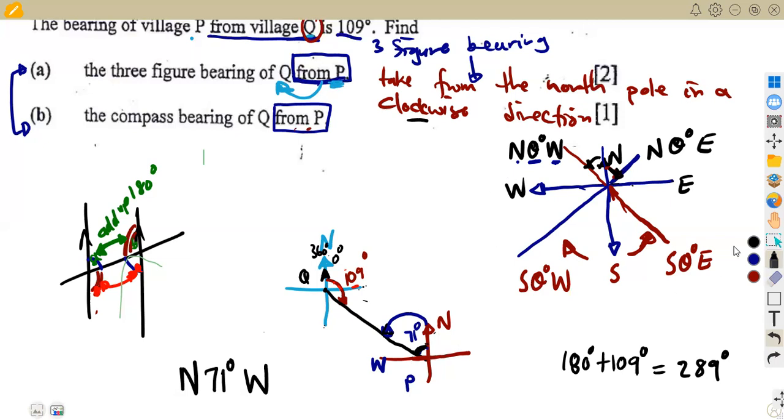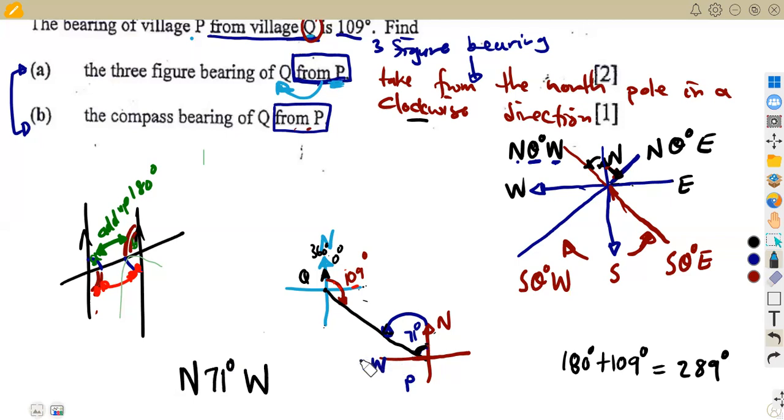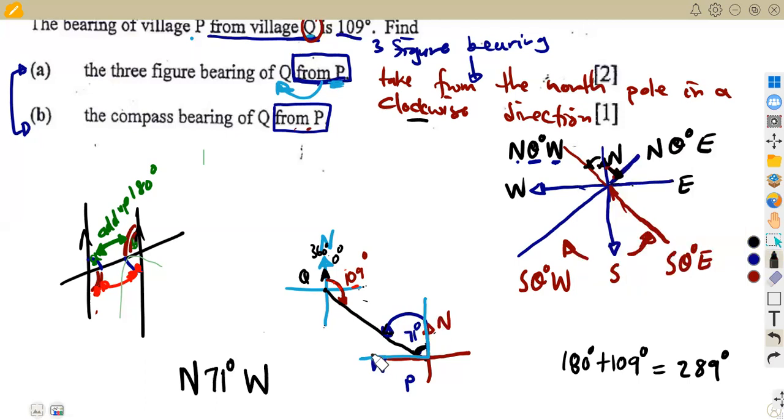If you wanted to use this one, it's going to be complicated, but it's fine. You can take it this way, because it's affecting the west and the north. Someone might ask, what if I take it from here? It's still fine. You can consider from west going to the north, as long as you are giving the exact angle. This is the direction that you are choosing. But be careful now because you do not have this angle here. So how are you going to have this angle?